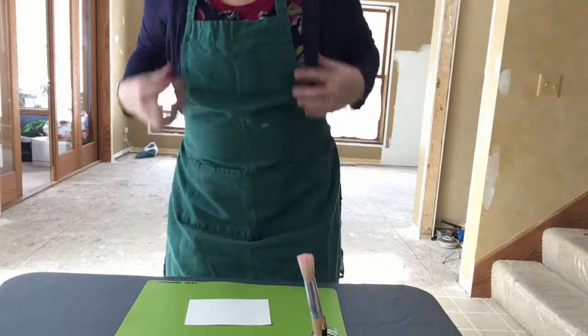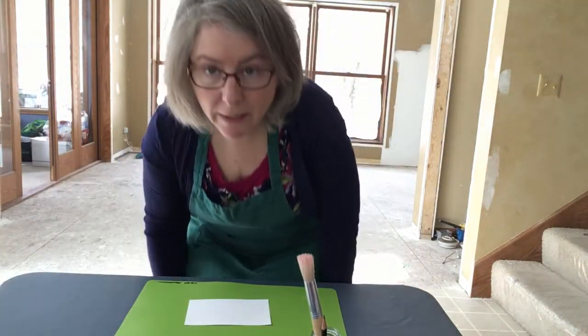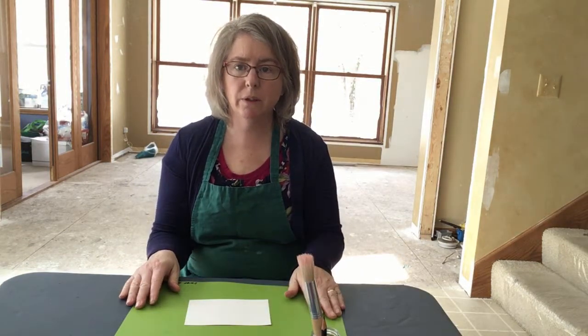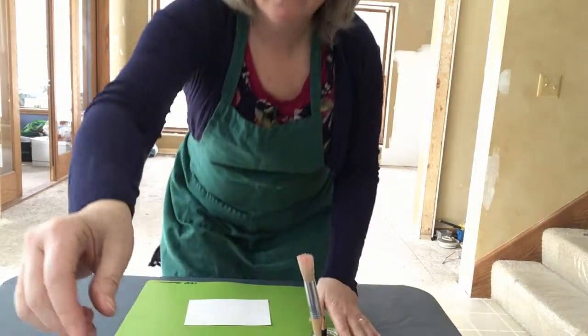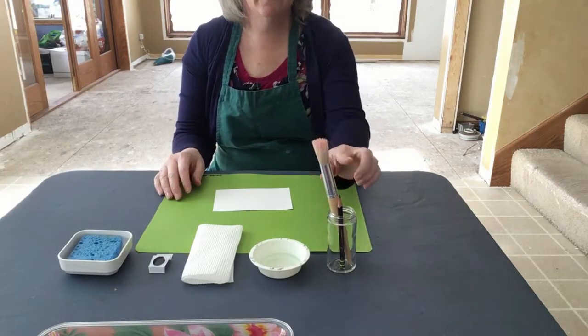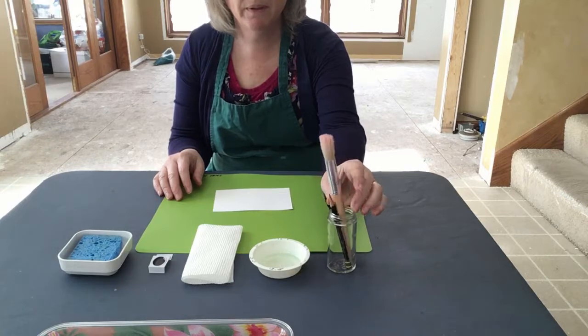So I have my tray all set up. I already have my apron on. I've invited my child. We've taken out all of our materials. So what you see here, you can see that there is a jar with paintbrush and pencil.